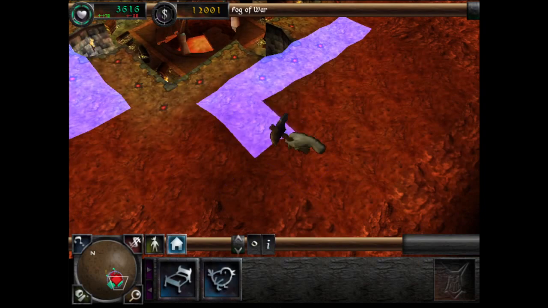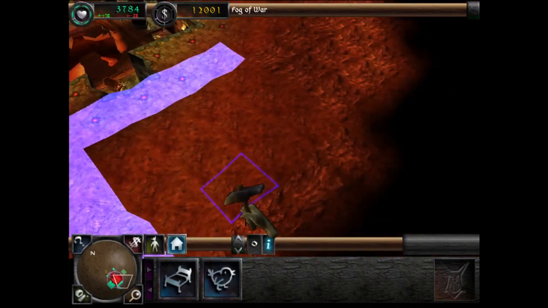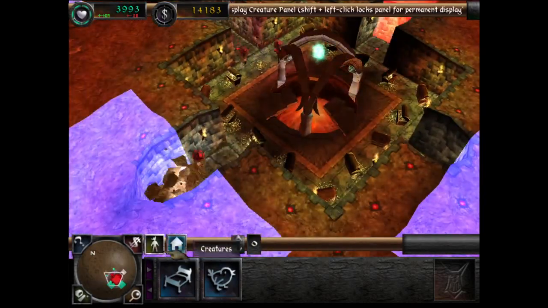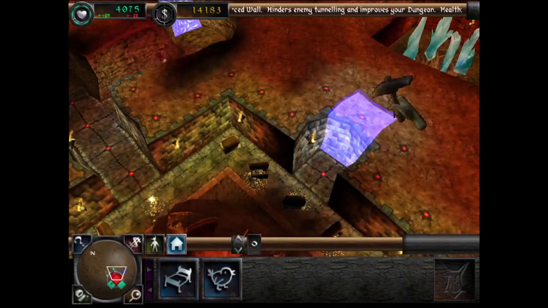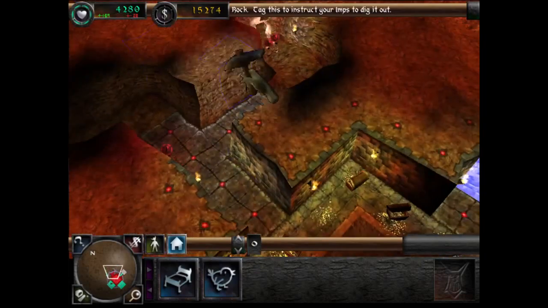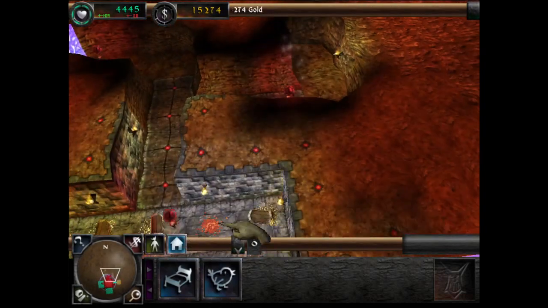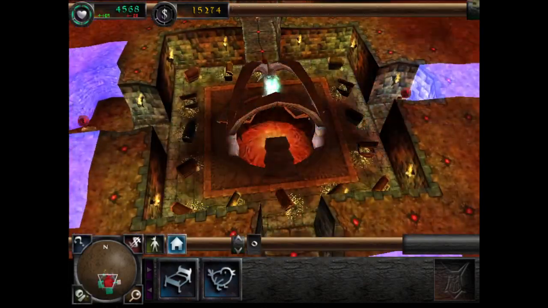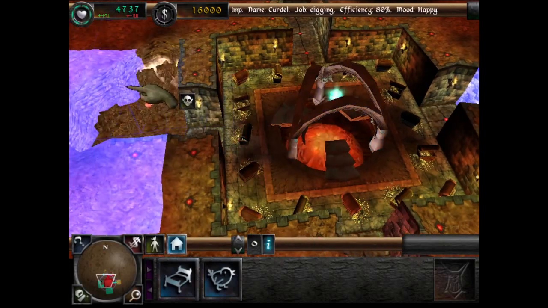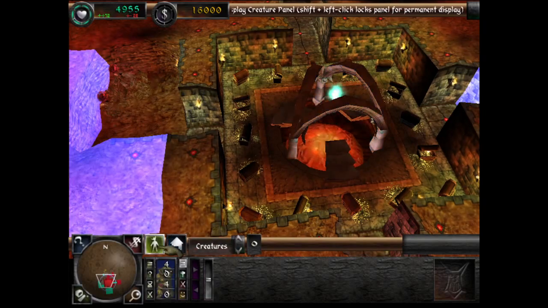Excellent work, Keeper. You are ready to recruit more creatures to your cause. See? A portal near your dungeon heart to where your imps must dig. They'll claim this portal to be yours. You'll see what beasts emerge. Your dungeon heart is full of gold. No more than 16,000 can it hold.